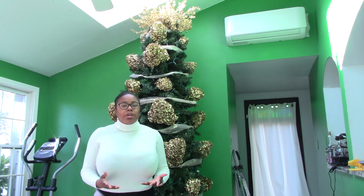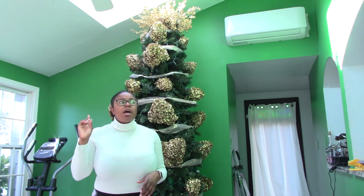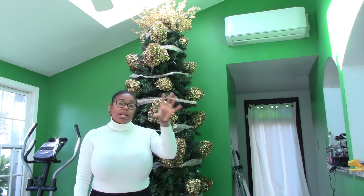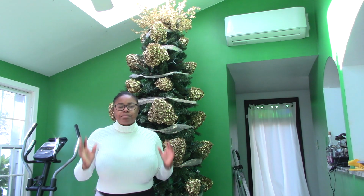So in case you guys are wondering, here at Wildfell Manor I have 10 Christmas trees. Now of those 10, only 9 are decorated. The 10th one is on the third floor. That area has not been finished off, but it's sitting in front of the window so you can see it from outside. I do have battery operated string lights on it, but I do need to add more to make it brighter.